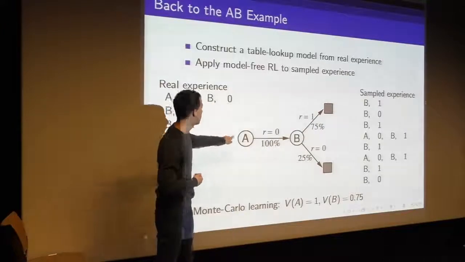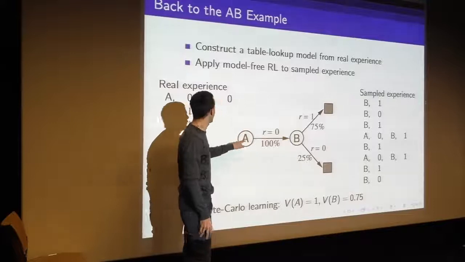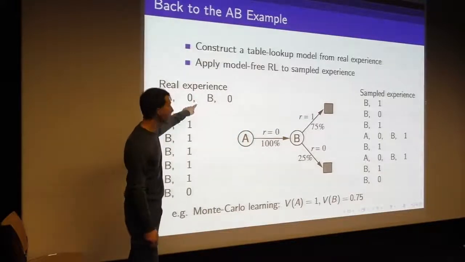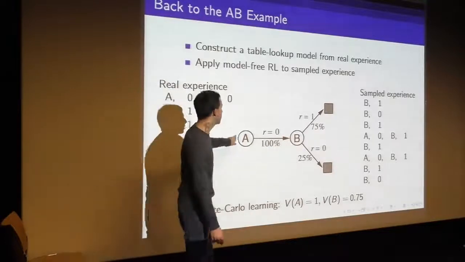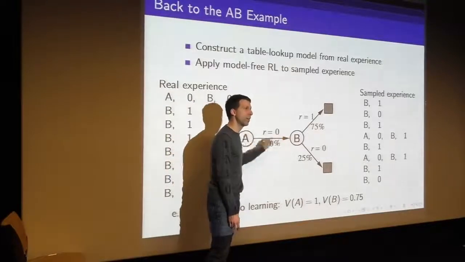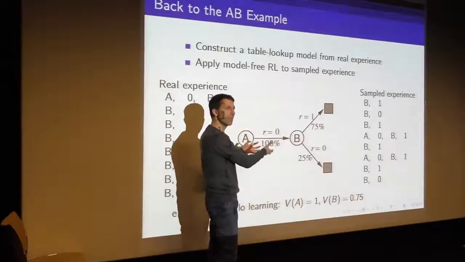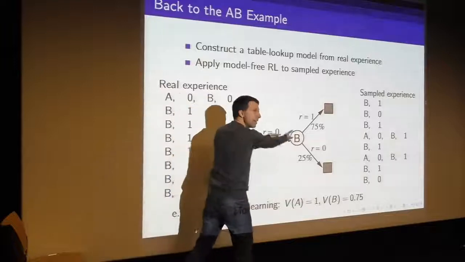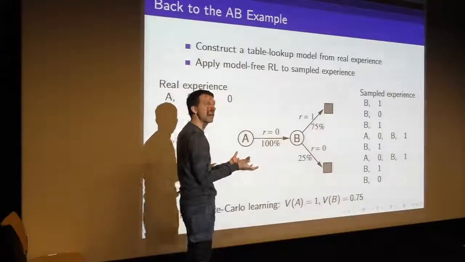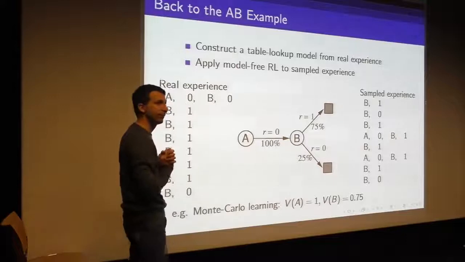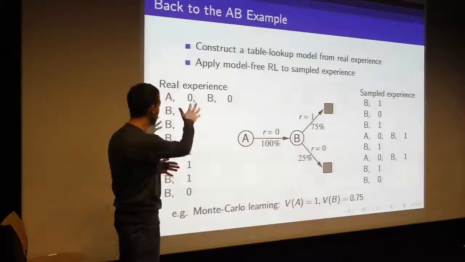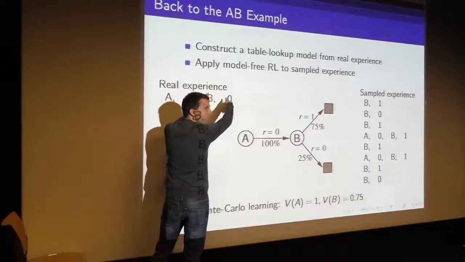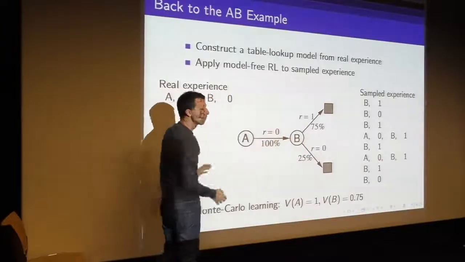So now we just look at all the one-step transitions from A, and if we average over those, that's just this one here. We've only got one example of that. So now we have to say that this transition should give us a reward of 0. This is the maximum likelihood model. Learning from this example, that is the model that we would get by the table lookup procedure that I outlined in the previous slides. And similarly for B, we just look at the one-step model. I started at B, I got the reward of 0, episode terminated.